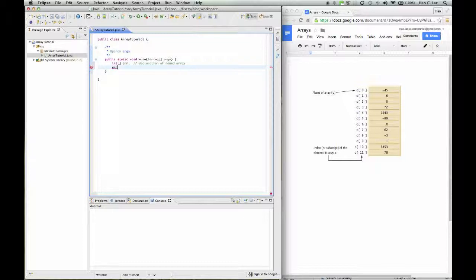Now I'm going to actually instantiate an object. Instantiate is a word we haven't heard before, and it's very much old. It means creating an object. So we're actually going to create a new object, and by creating the new object, what we're doing is allocating memory from the heap. So this is what we have so far.